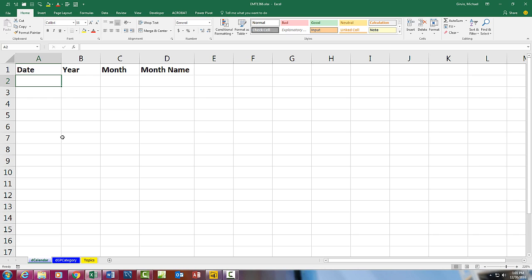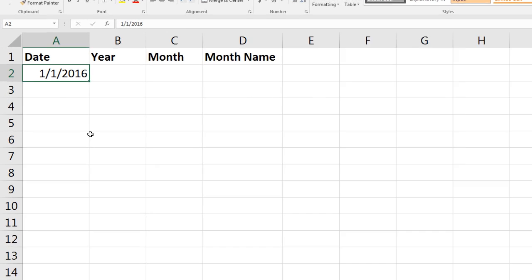First, we do have to know the min and max date. I know the transaction set starts with 1/1/2016. Now I'm going to Control Enter, and I need to copy this all the way down. Our data set ends at 17, but I'm anticipating getting data for the next 2 years. So I need this list of dates to go all the way down to 12/31/2019. Here's a great trick.